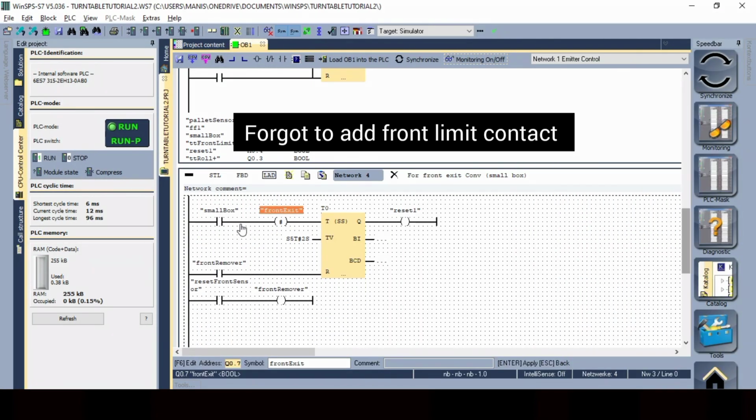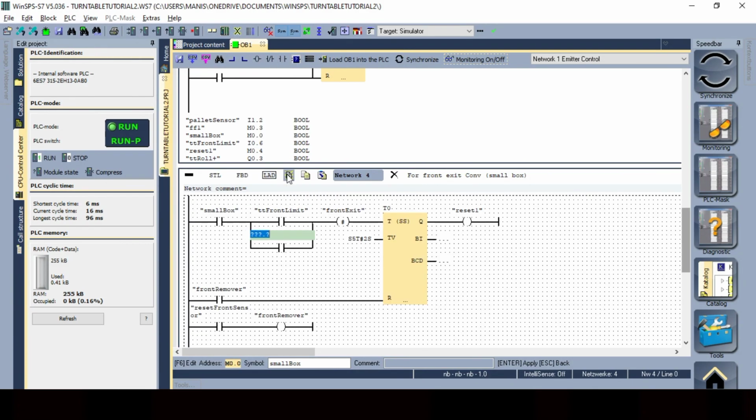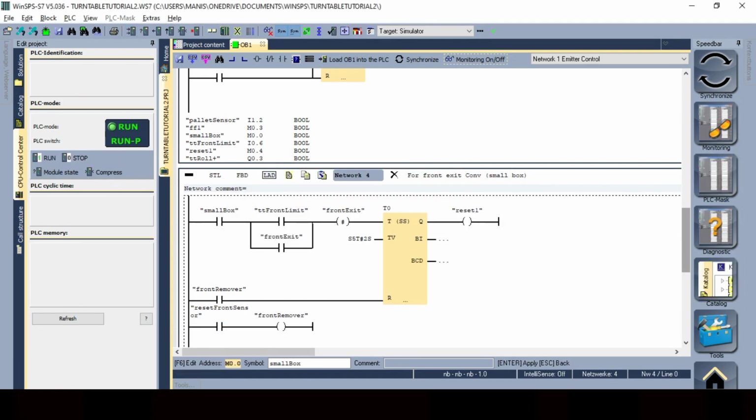I forgot to add the contact for the front limit sensor, so I added it and, again, uploaded the program to the PLC, and after that the first part of the logic is working.